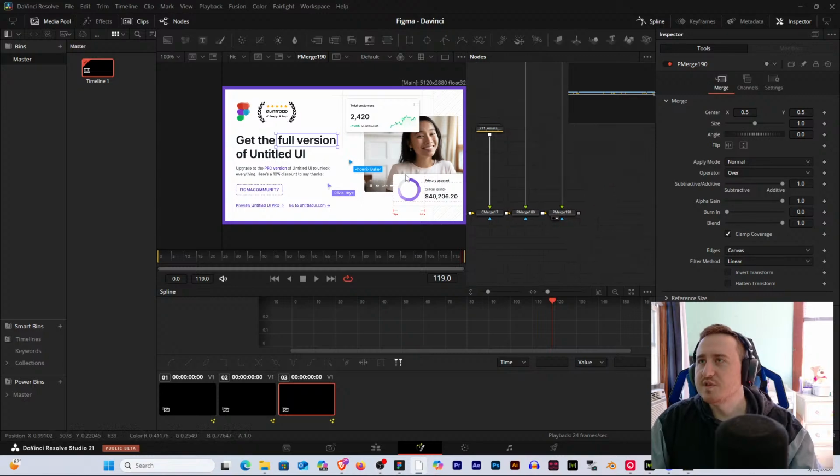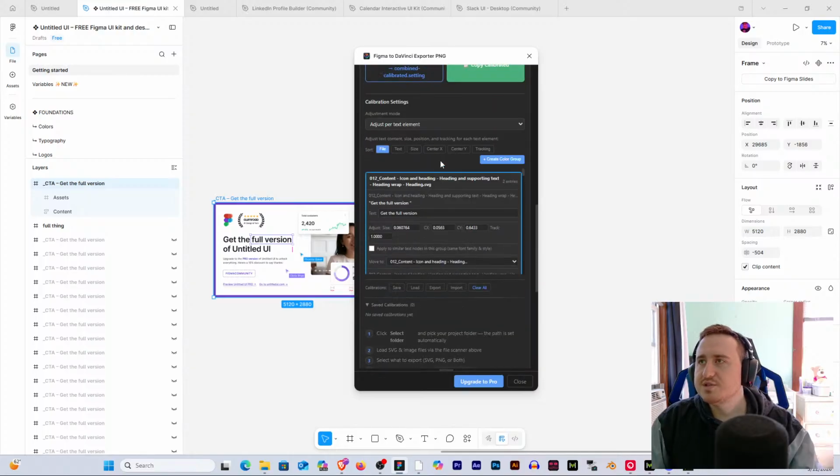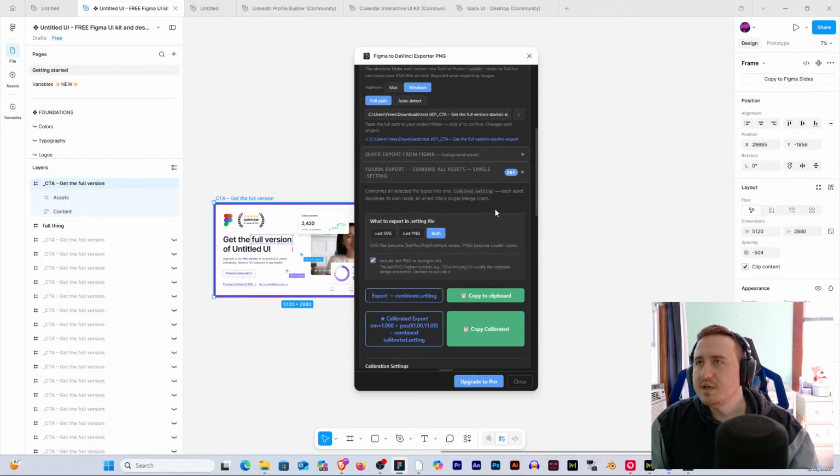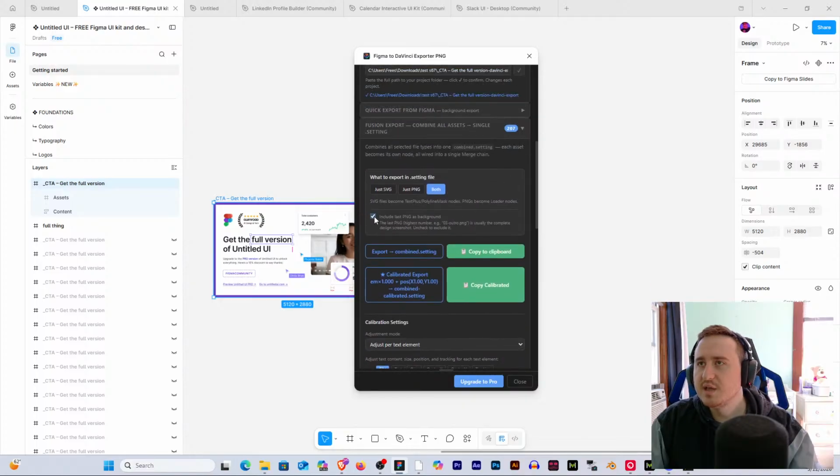Yeah, so this is the Figma preview. In a previous version, I also did make it. I'm not sure if we can do it anymore, if I accidentally took that away, but you can also not include the last PNG as a background as well.